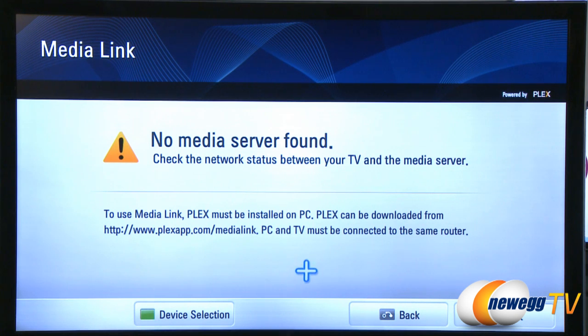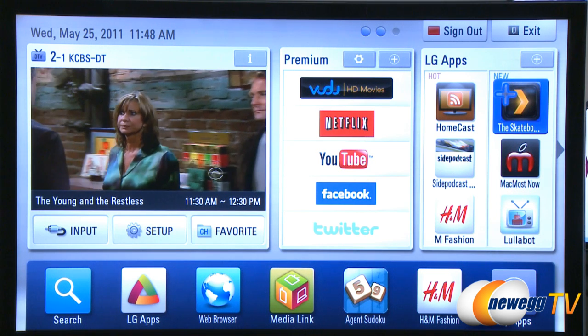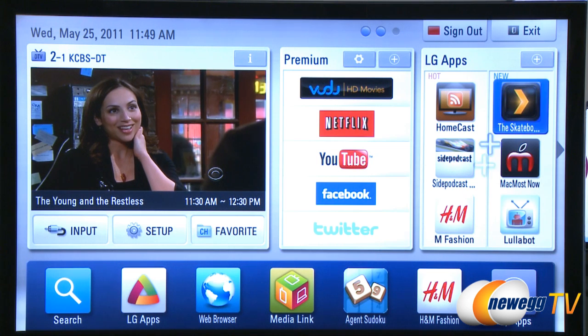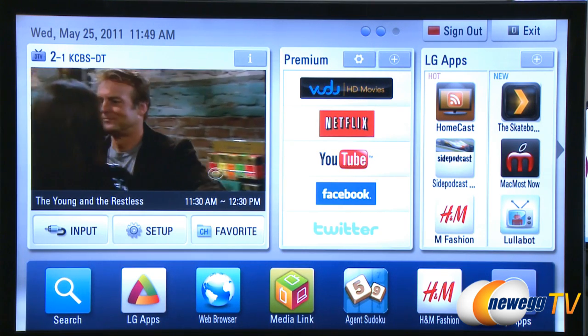So right now we don't have this set up, but basically you use the Plex software, you install it on your PC, and then you can set this up. As long as you have the TV plugged into the same router as your PC, you can set that up to stream stored media directly from your computer to the TV. No additional computer or streaming device necessary. And that pretty much wraps up for our overview. This is the SmartTV function of the LG television. And it really adds a lot of functionality to the TV, just a lot more stuff that you can access with an internet connection and the TV than you would by just having the standard over-the-air broadcasts.